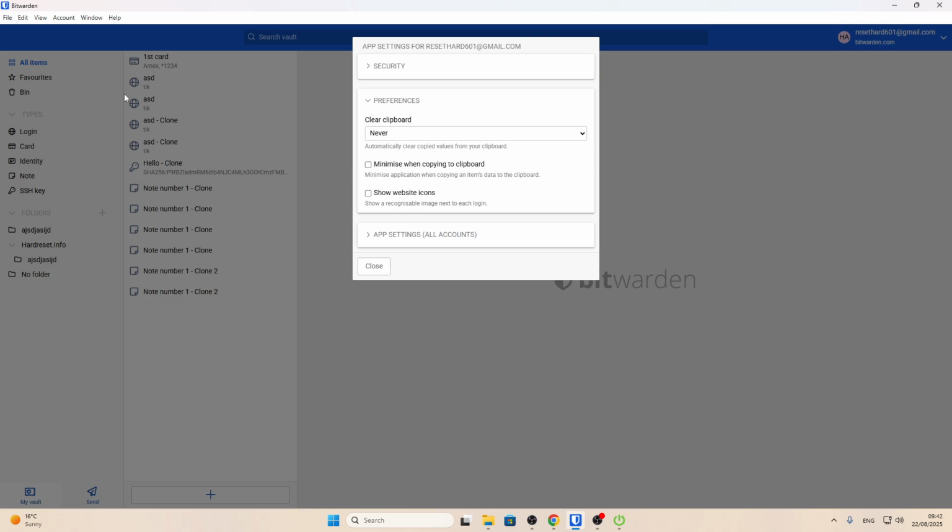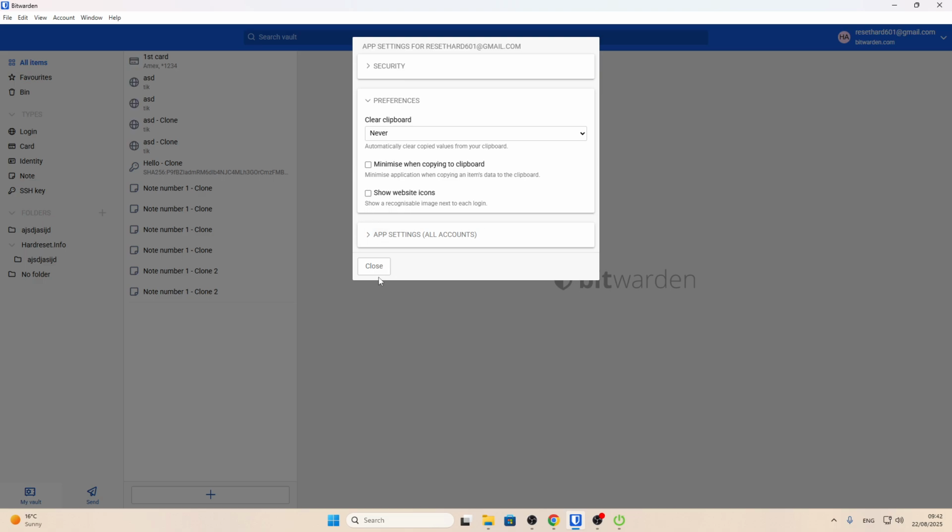Now I disabled it and you guys can already notice the difference right here. Now let me enable it back. As you guys can see, we've got our Amex card, we've got our YouTube passwords, and that's basically what it does. So it applies automatically, you don't have to save it.